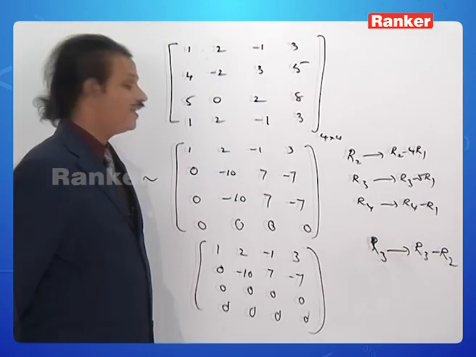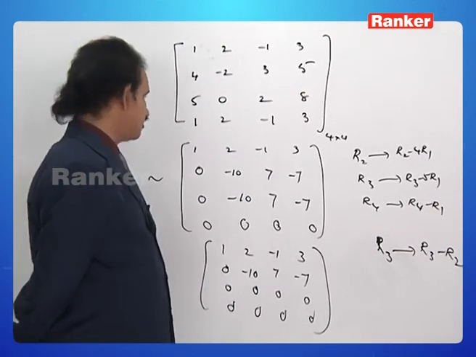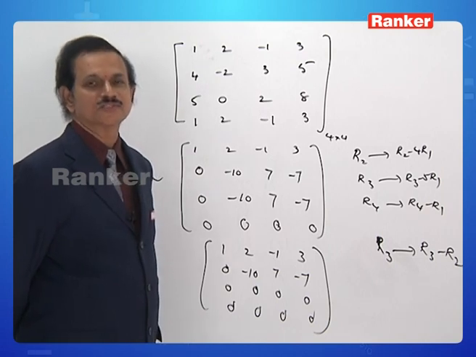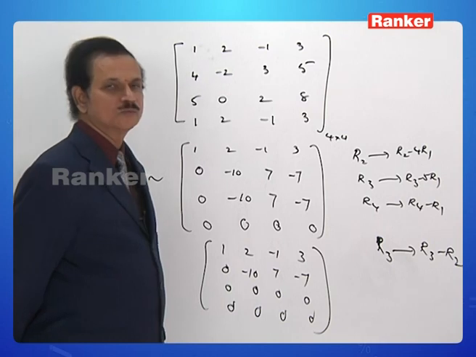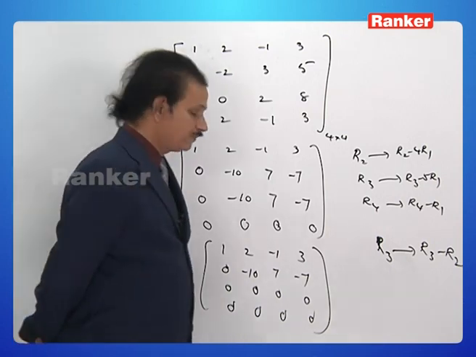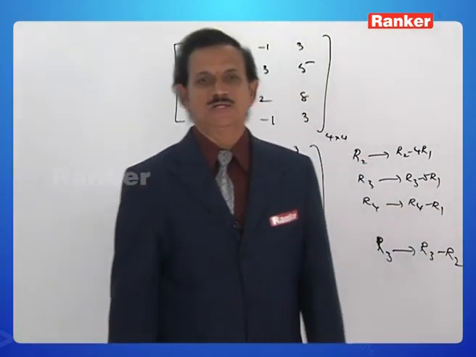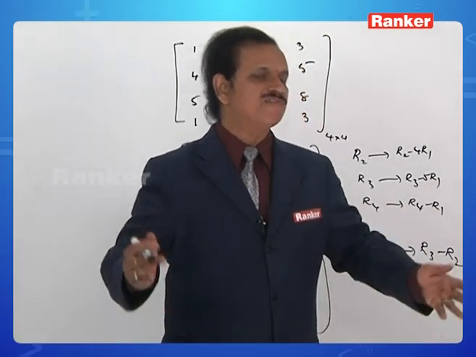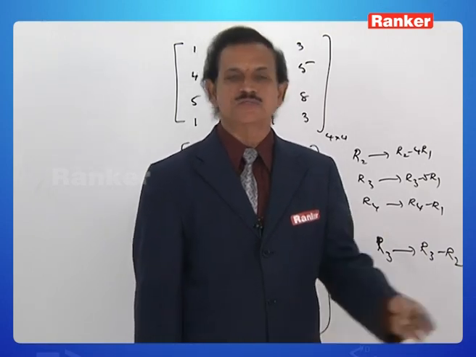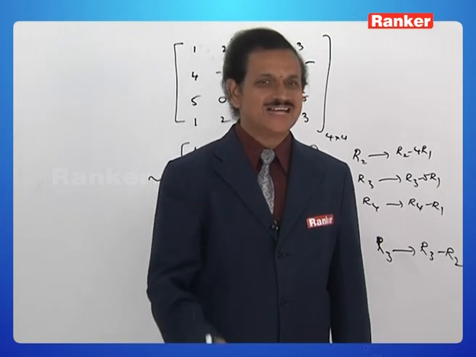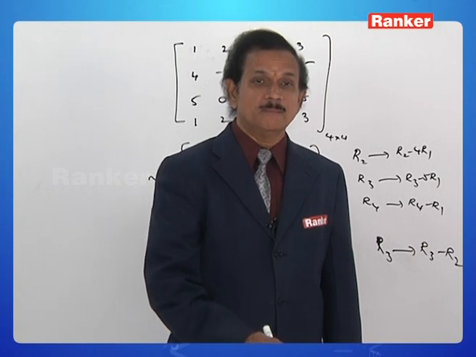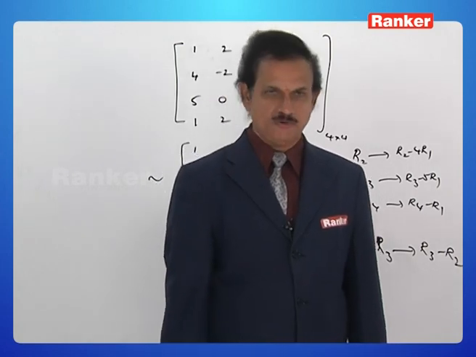Rank is 2. You can understand how much easier it is to find the rank of a 4 by 4 matrix. Isn't it? That is the way we generally adopt to find the rank of a matrix. Well, my dear, now we shall look for the utility of the rank of a matrix. Where does this concept become useful? That we want to see.